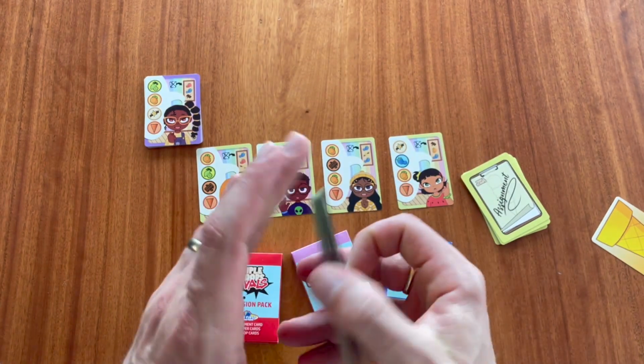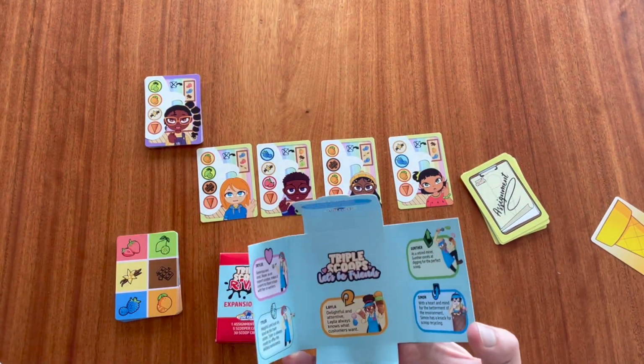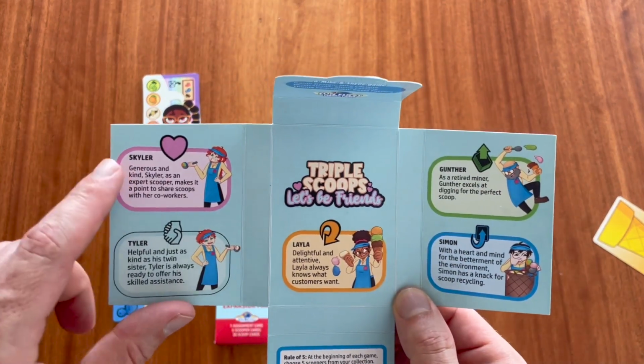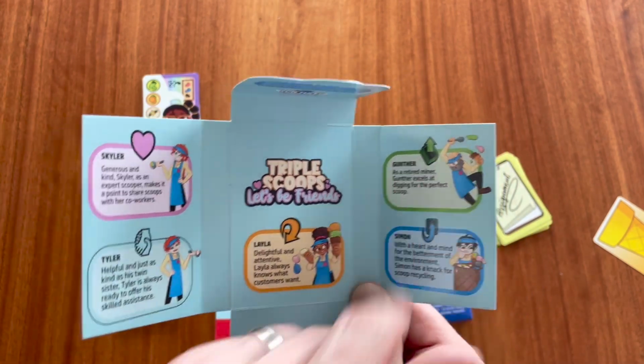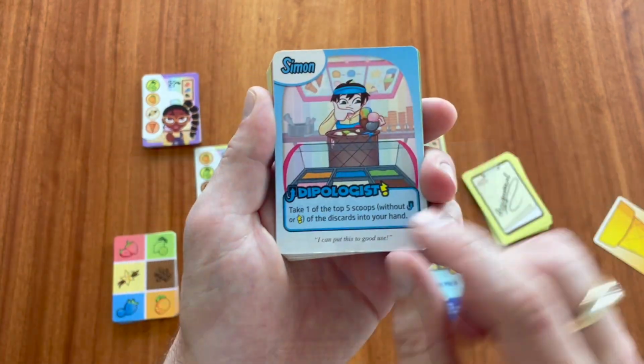To understand where the other cards come from, I'm actually going to open one of these expansions because there's a really great image to show how this works. Every player is going to have a different player power that'll have a special effect that's triggered by that Sparks card, but it's associated with an icon as well. So with 5 different Scoopers, you have 5 different icons.